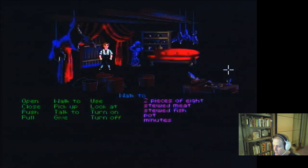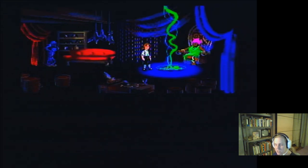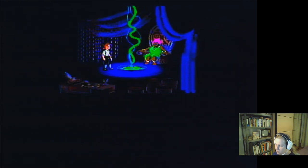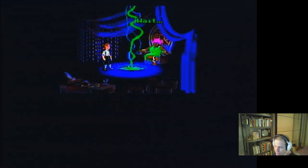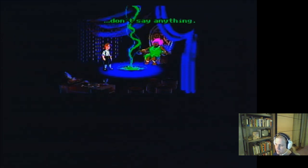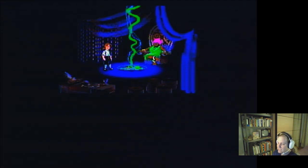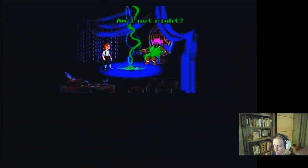So here I am in this voodoo doctor office, and this girl will tell me lots of creepy stuff. I would like her to say I'm a mighty pirate, although I'm just a wannabe pirate. And she's stopped me. I couldn't say that. So she's trying to guess my name now. And she guessed right, Guybrush Threepwood.